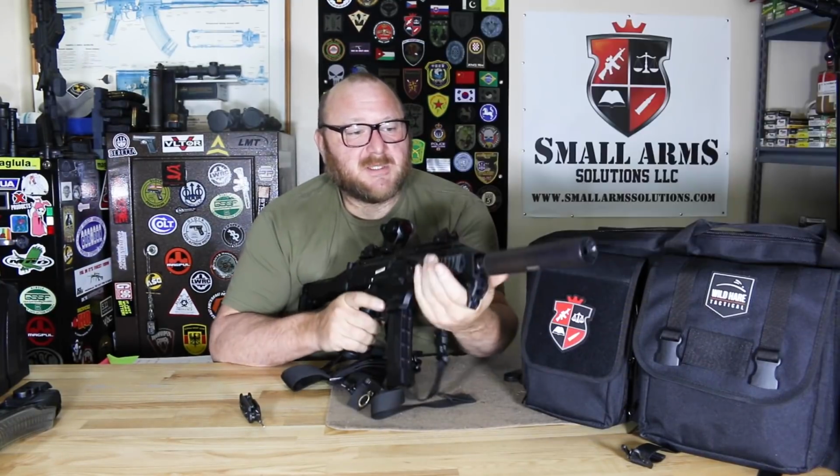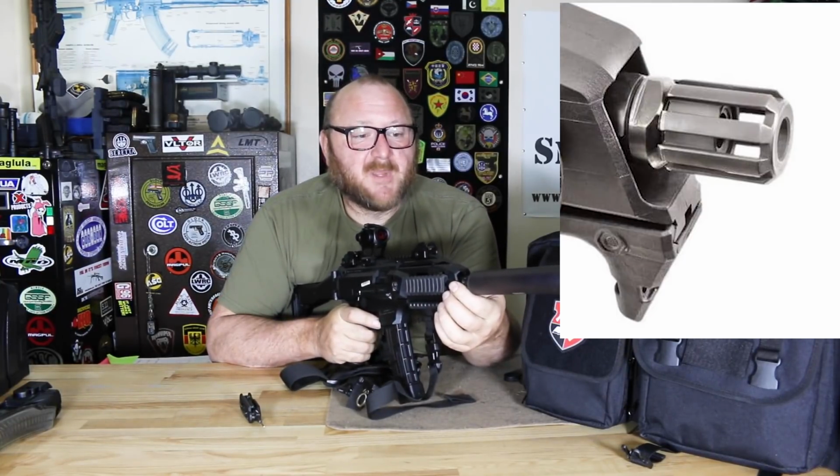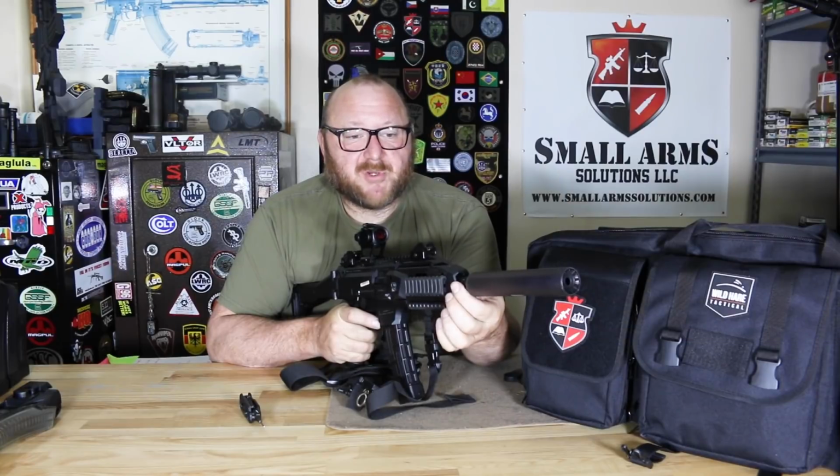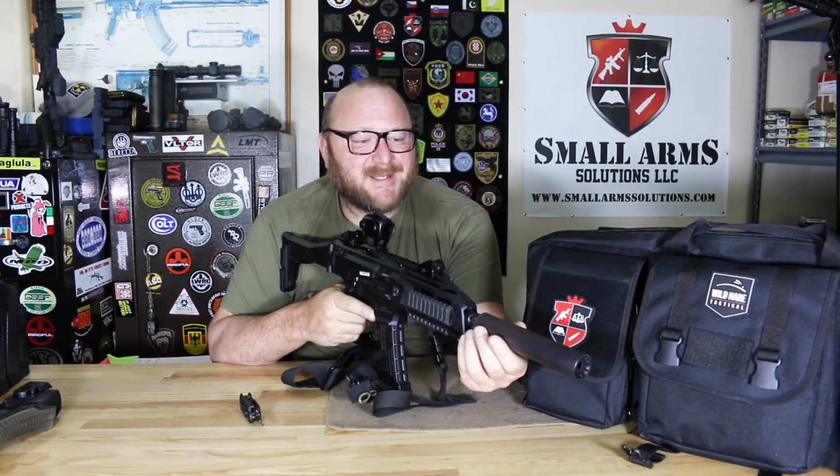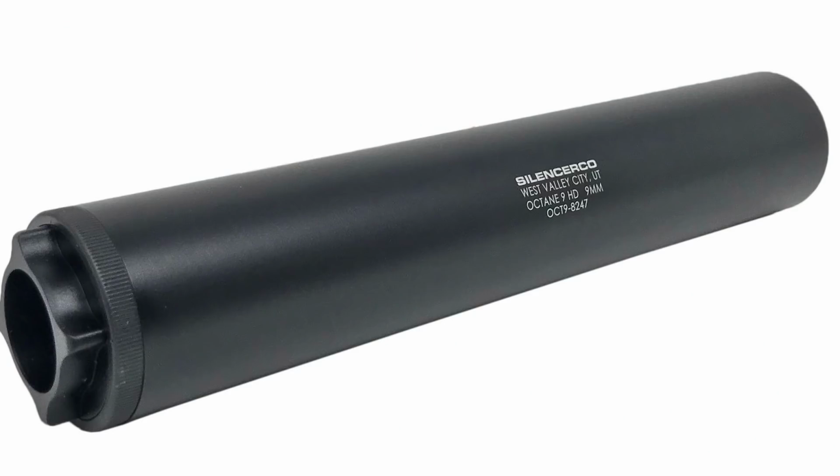So looking at this, it's a suppressor. This does come with a flash suppressor. And the flash suppressor I have removed. We'll show a photograph of what the flash suppressor looks like. You remove that, and then you can put your suppressor on here. This is my Silencer Co. Octane 9 HD, which is one of my favorite suppressors that we have on here.